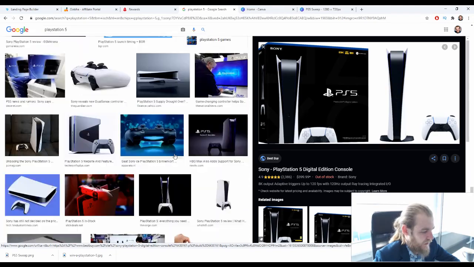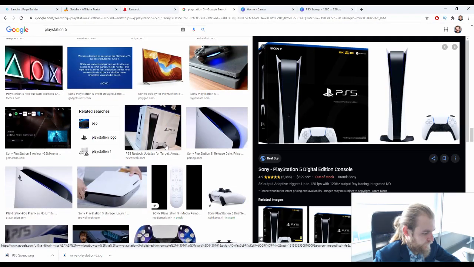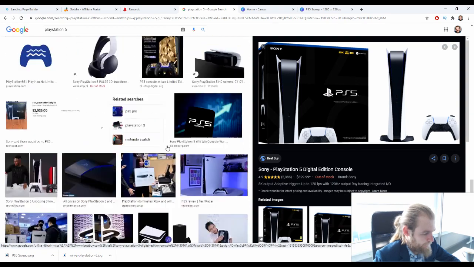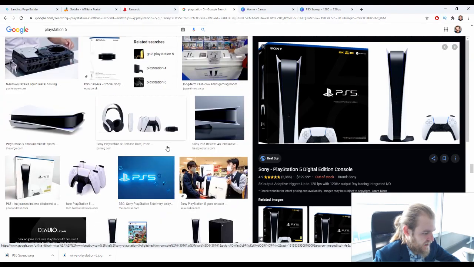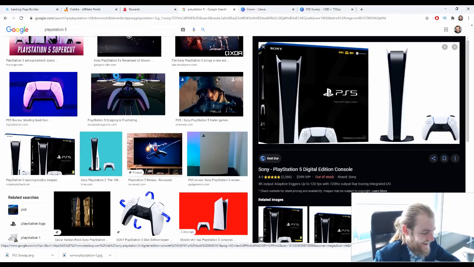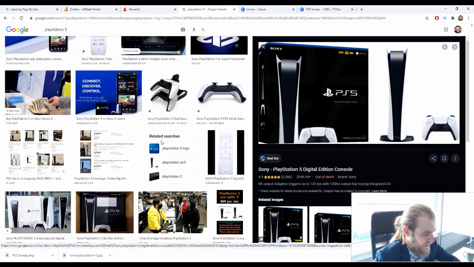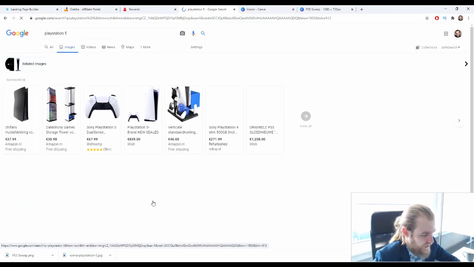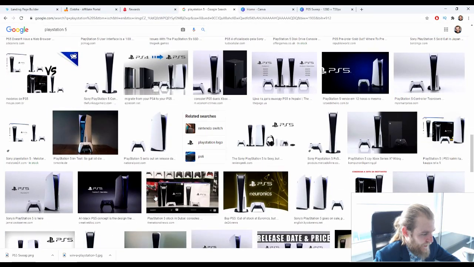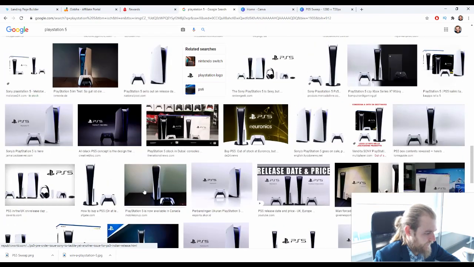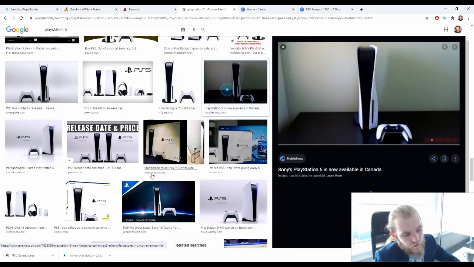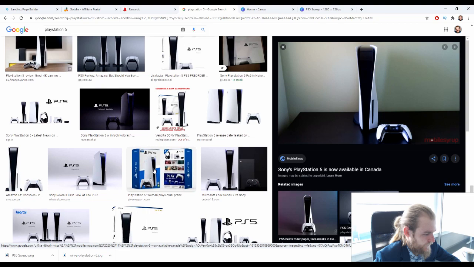It should be more vertical. I can't really seem to find exactly what I'm looking for, even though I don't know exactly what I'm looking for. But you know what? Maybe we should use that first image that we had. Black edition. Nope, I don't like that image.